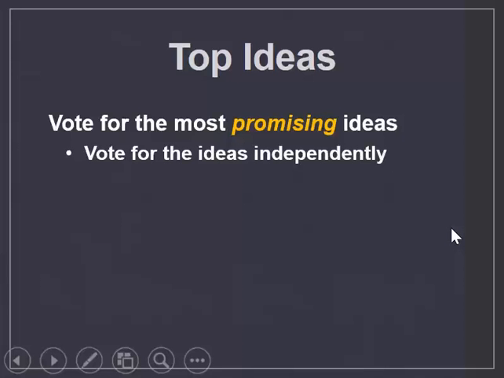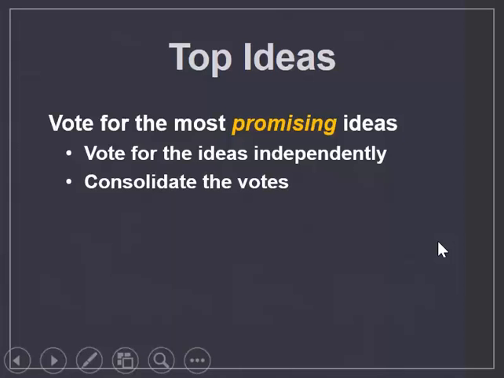What you're going to do is vote for the ideas independently. In other words, each of you is going to vote for the ideas that you think are going to be the best idea. If you like, in order to ensure that you don't blind yourself or live in an echo chamber, you could switch the groups around. So the math group could look at the science group and vote the ideas, for example. You could do that to make sure that the ideas voted are independent and fresh, without bias.